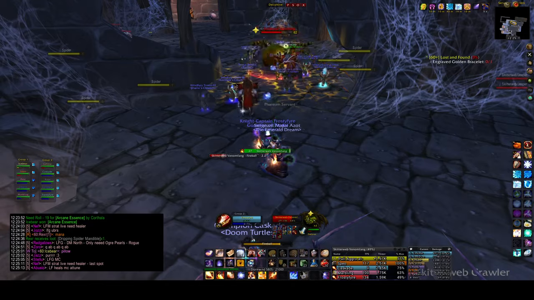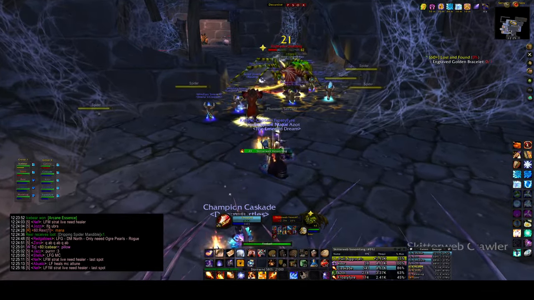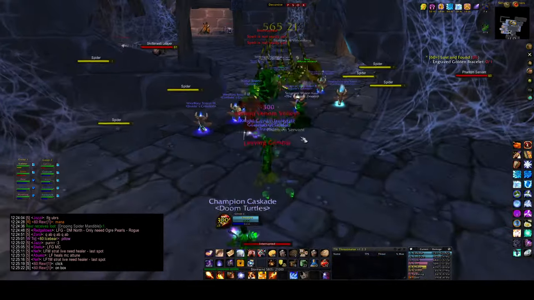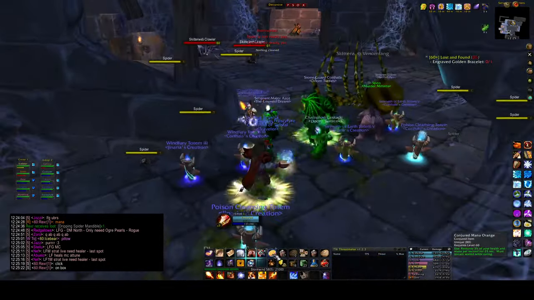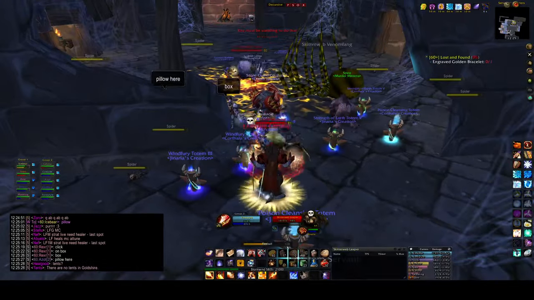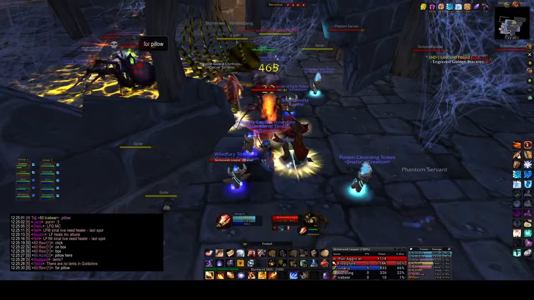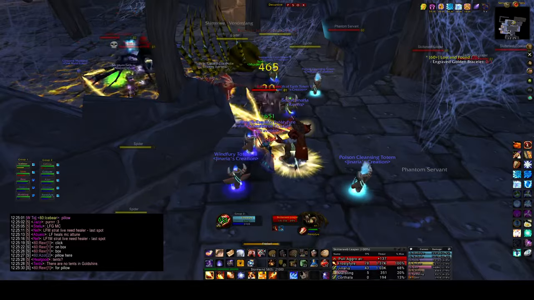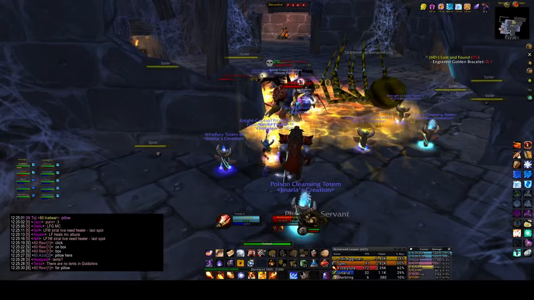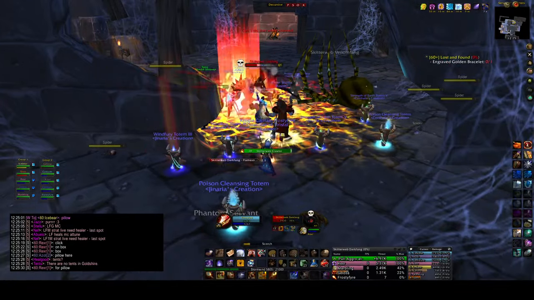Before we go to boss, we clear off the right side for the quest. Yes, thank you. So we clear the left pack. There are some dark fangs hidden that we cannot see at the moment. Yeah, there it is. Kill the dark fang. Dark fang needs to die. Thank you for reminding me.